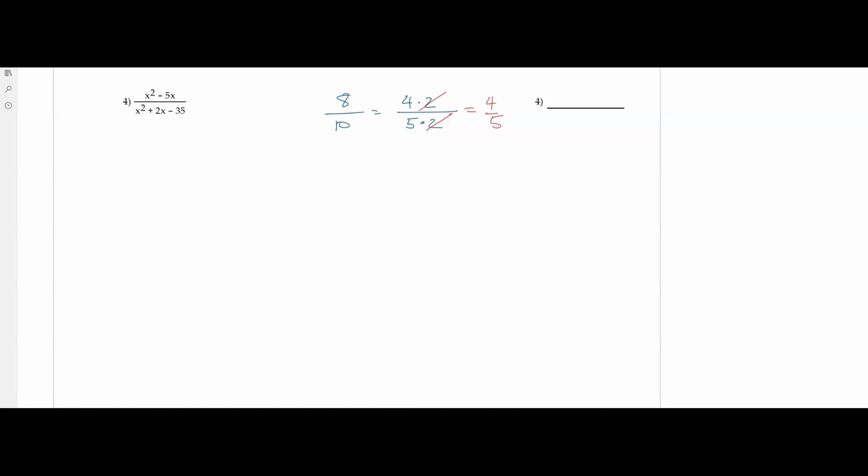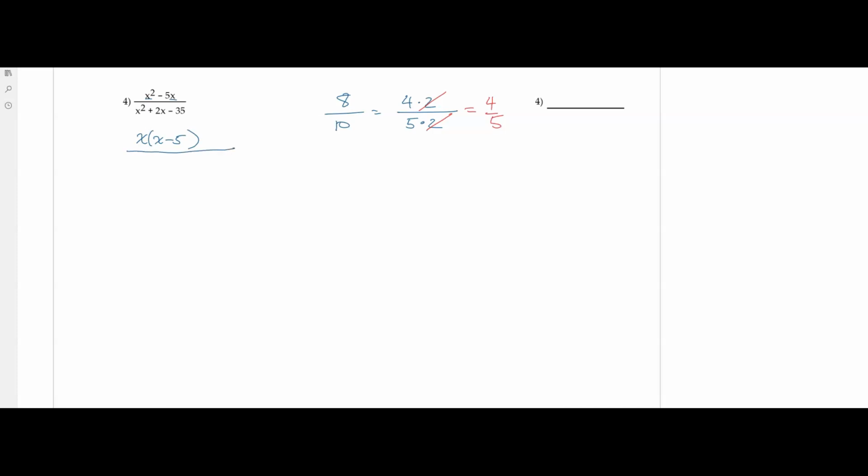That's basically what I want to do here. I'm going to factor the top, factor the bottom, and whatever I have in common on top and at the bottom, I'm going to simplify. All right, so let's do that. On top, I have x squared minus 5x. This is not the difference of two squares, because 5 is not a perfect square and x is not a perfect square. So what we have to do is find the greatest common factor between those two terms, and x is your common factor. So factor out x, and then I'm left with x minus 5. That's the top part.